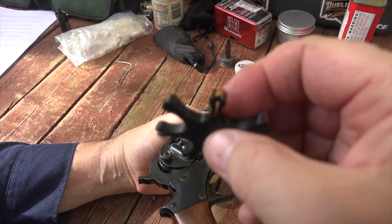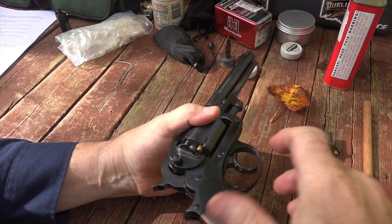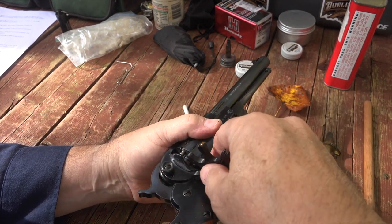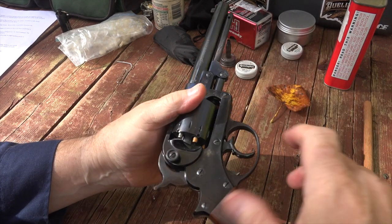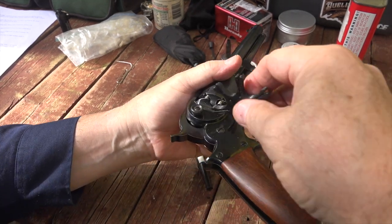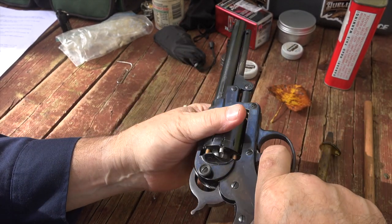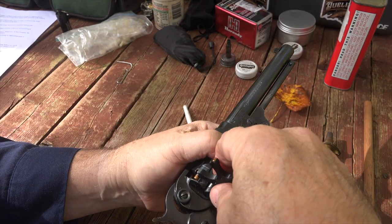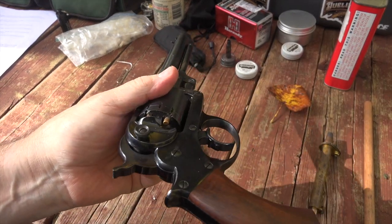I run two of these. I keep one in the cap pouch on my belt in case caps get knocked off, you know, when I'm actually on the firing line. And that does happen. It's a lot easier to get a replacement on this way. Okay, there we go, all capped up.